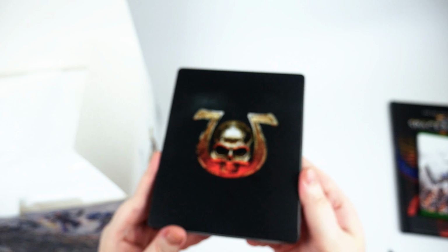I didn't see any instructions, so I guess we're just winging this. I mean, obviously he's gonna go in there. Well, it is magnetic. Oh, that is satisfying. Can you guys hear that? Oh, this is amazing. Be magnetic like this.